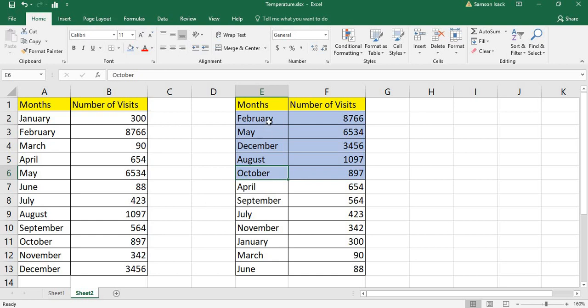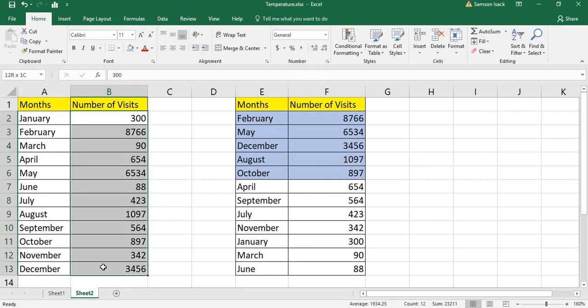But in this way the values get sorted and the months are scrambled, so you won't have the months in proper month order. So I'll just highlight in the cells which are the top 5 number of visits. How to do that?